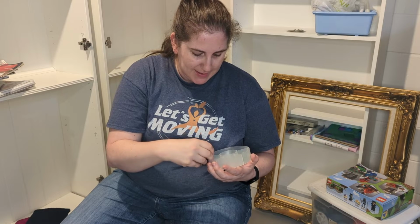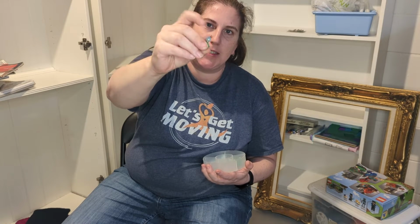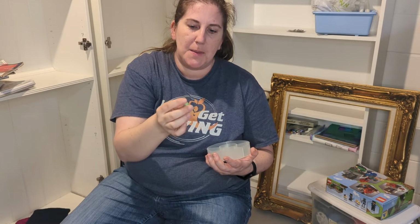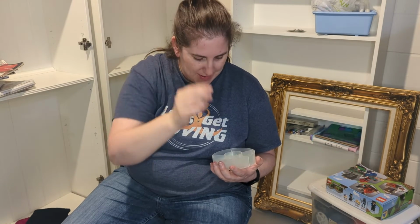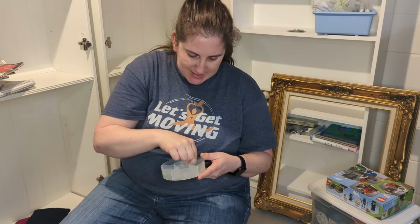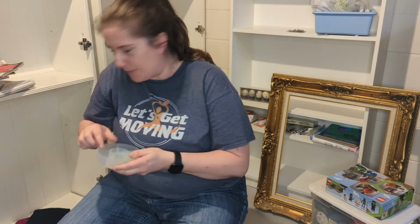But one of the little doodads that I made, I just used a head pin. Just put a couple of beads on there, a couple of seed beads, and then made a little loop on the top. And I thought, I can make a chain and put them all on the chain, or we'll figure it out. Just playing around with some beads. So this was fun and quick. I really like these blue crackly ones. Yes, blues and greens, very pretty.